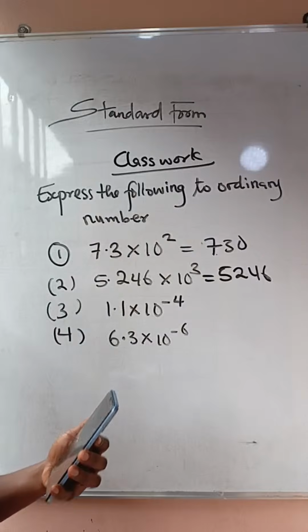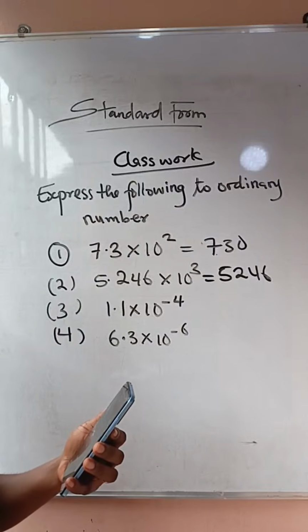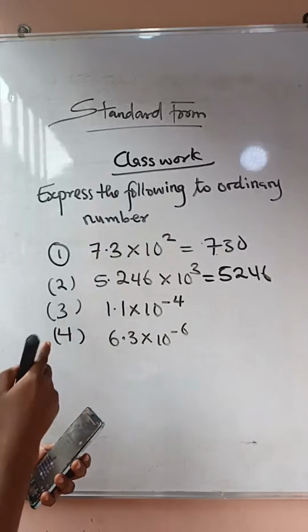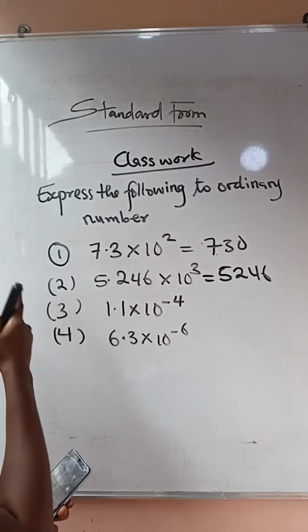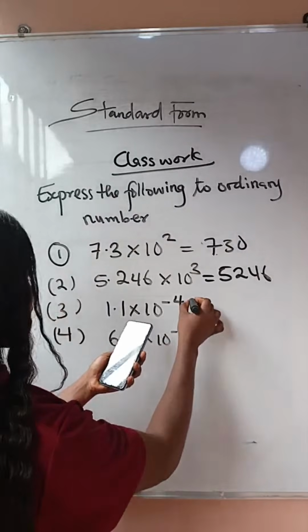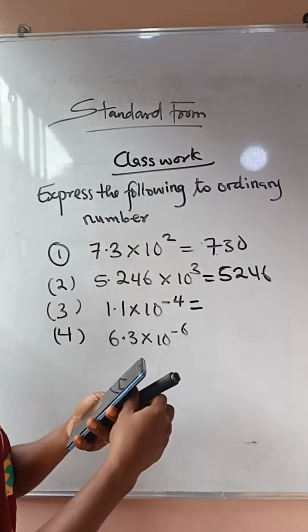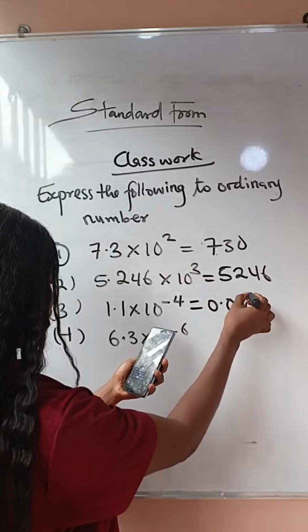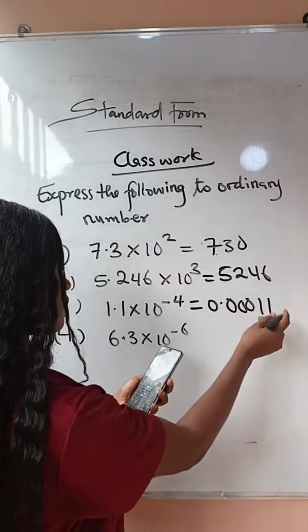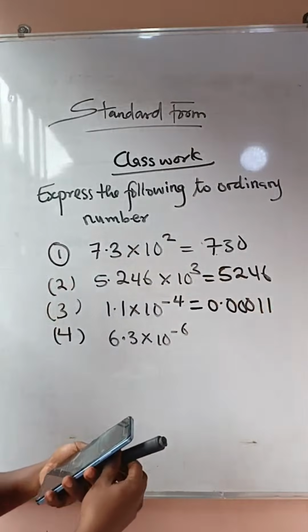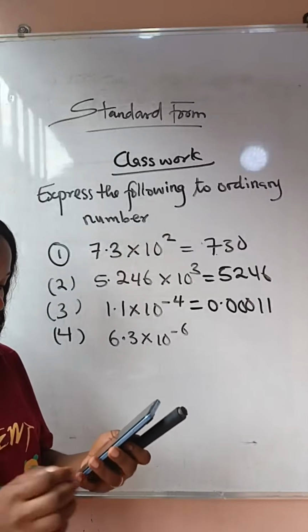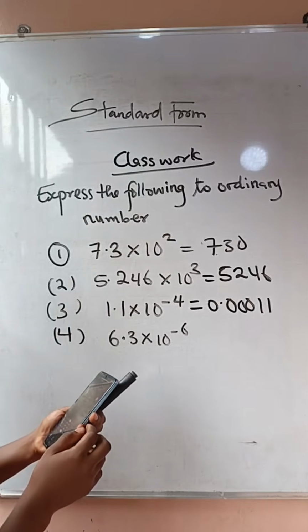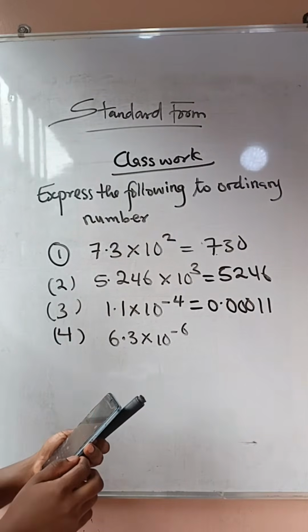Number 3, what's the answer, guys? Okay, number 3 says 0.000, that is 3 zeros at the back. Let me check. 1, 2, 3, 4. And that is correct by Judson. Hope you're not using your calculator. Please, you are not allowed to use your calculator. So Judson says 0.00011, and that should be correct.